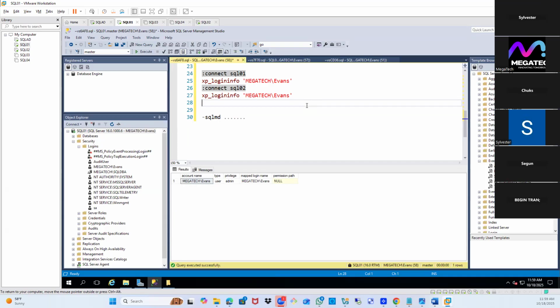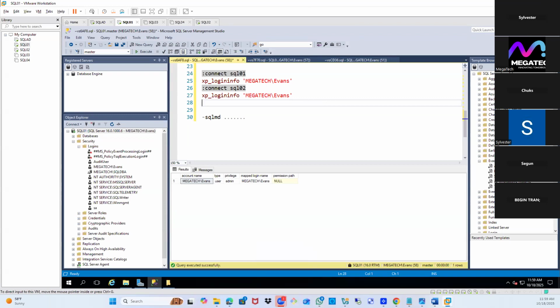It's kind of twofold. You said that at your work you had to do this with a linked server. I've used this in the past, and I regularly use it for failing over between nodes in Always On. If the servers are not part of an Always On and not members of the linked server, but they're in the same domain, will this work? Okay, let me answer that. Go ahead.